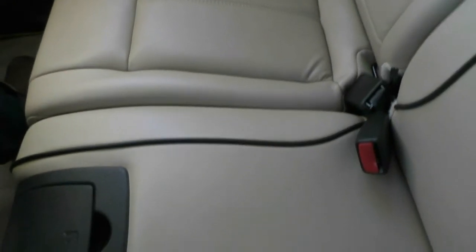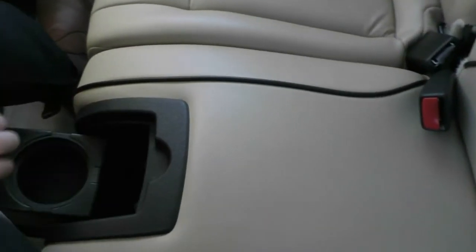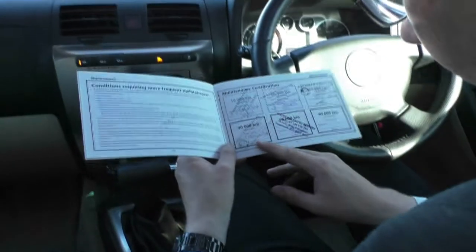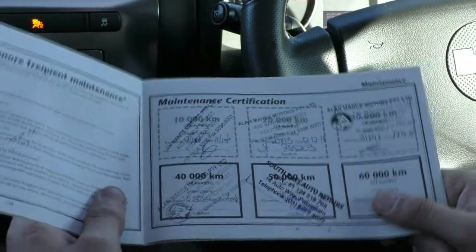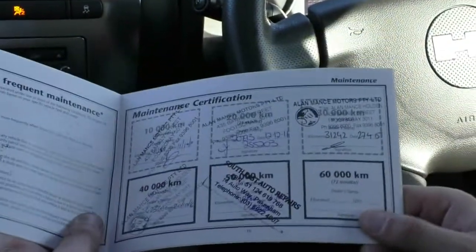I'm going to have a quick look at the books, which are inside the glove box here. They do come in a nice pouch. The car has done 50,000 kilometres, and looking at service history, we've got the first one done at 11,000, second at just under 21,000, then 31,000, 42,000, and 50,600. We would have also done another intermediate service, so the next service isn't due for another 10,000 kilometres on this car.